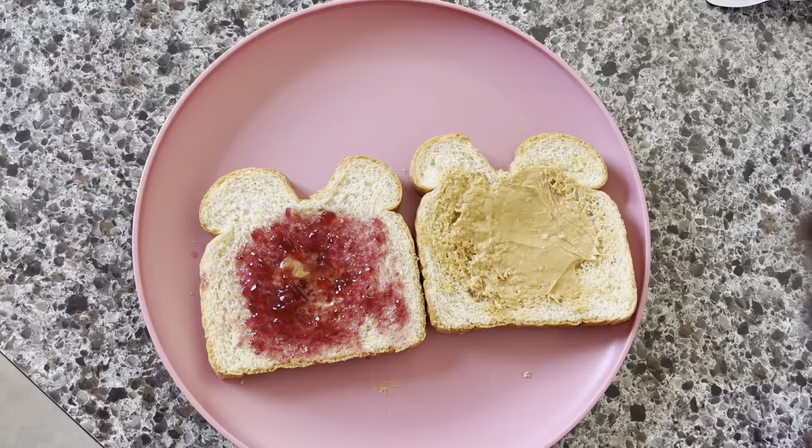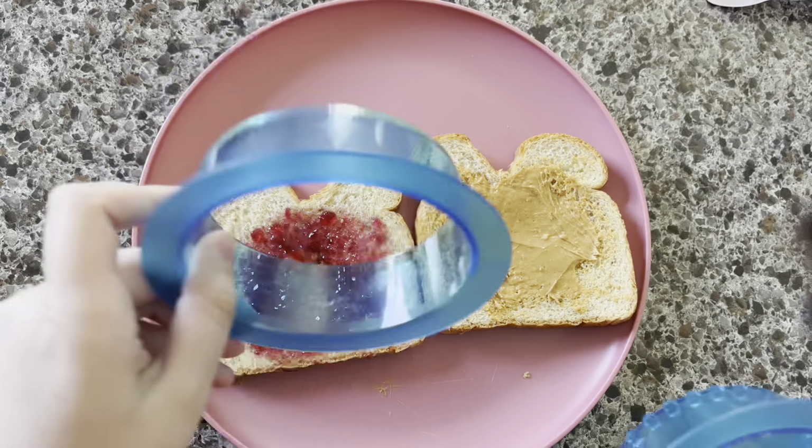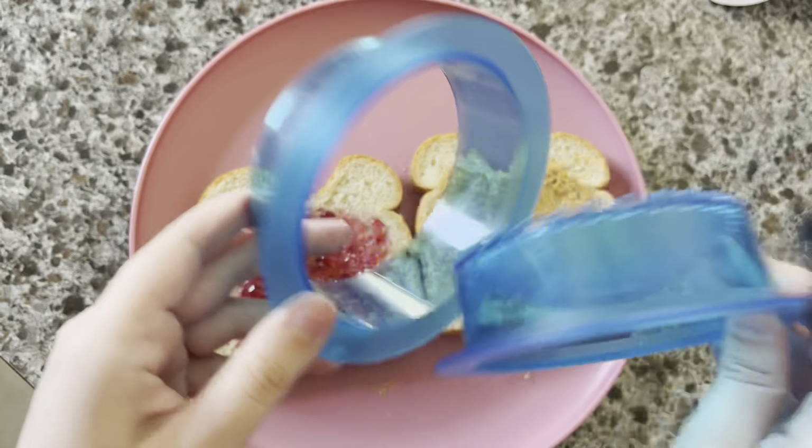Now that we've done that, let me introduce you to this thing. It's a sandwich cutter that's a circle, and then this thing which you put on the inside and you press it like that, and it makes ridges. But you do that after you cut. You'll see what I mean.